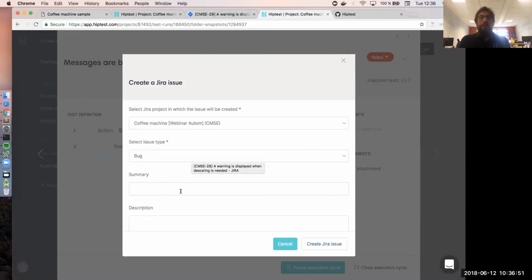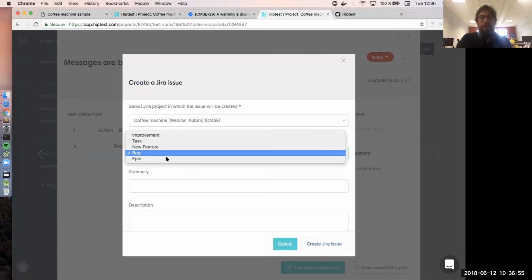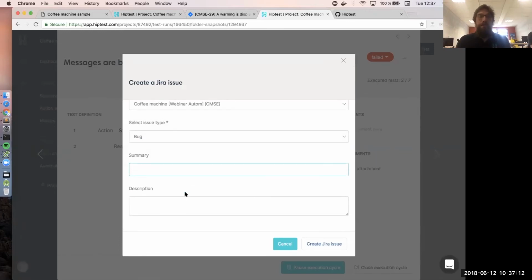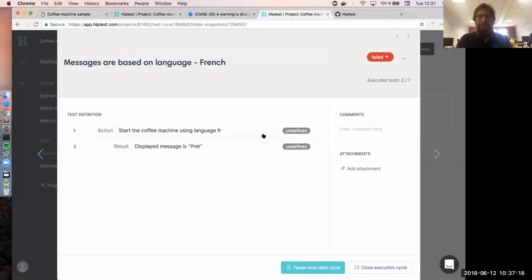And here I have also the possibility to create a new bug, but of course I could select the type of issue I create with a summary, a description. And if you have configured your JIRA with a mandatory field, like I want to assign directly to someone, for example, they will be displayed directly in this view, so you don't have to get back to JIRA, create it, and link the test. I won't create it, but you get the idea.